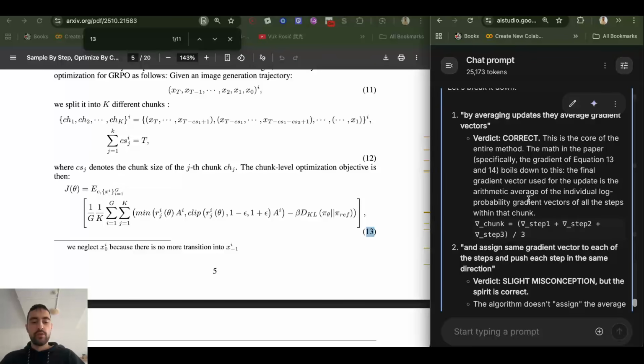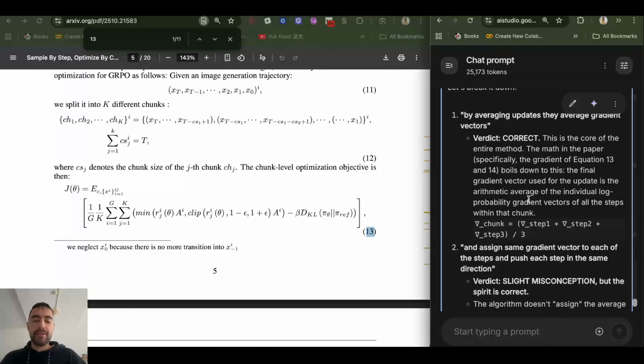So we will merge like three steps into one, and previously all of those steps had their own update vector. That is the way the weights are updated to reinforce the likeliness of that step happening. But imagine that the first step has a good update vector, a good arrow pointing in the correct direction, the second step is bad, and the third step is in a good direction.